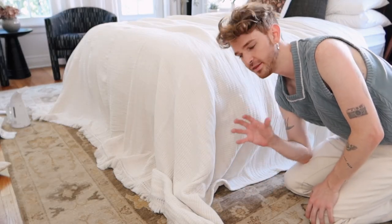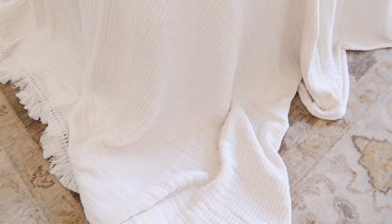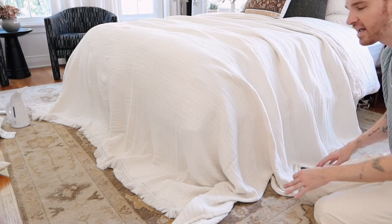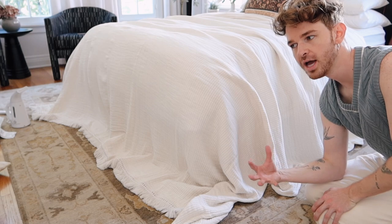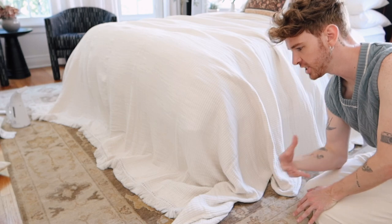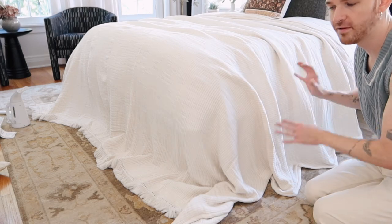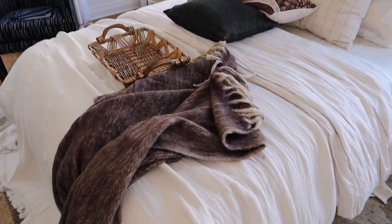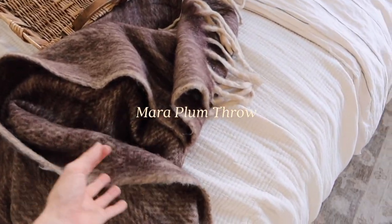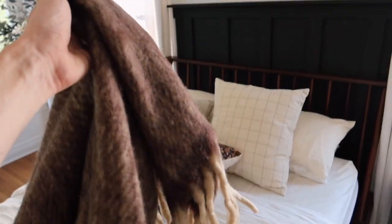When styling my bed for this mini makeover, I really wanted to do one of these oversized coverlet quilts. I got mine in cane because I want that fluid, messy look. The effortless vibe mixed with a more structured upper half of the bed is really fun — I like that juxtaposition. I definitely need to add a chunky throw blanket to break up all the white. I know I want to use this purple throw blanket from my shop — the purple tone ties back to the wall, which I love.